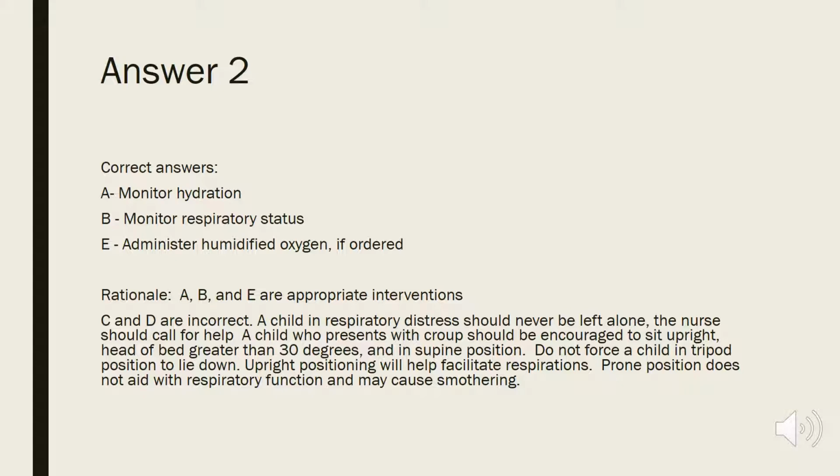A child who presents with croup should be encouraged to sit upright, head of bed greater than 30 degrees, and in a supine position. Do not force a child in tripod position to lie down. Upright positioning will help facilitate respirations. Prone position does not aid with respiratory function and may cause smothering.